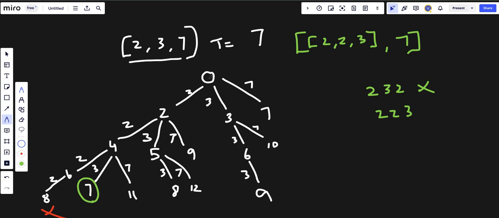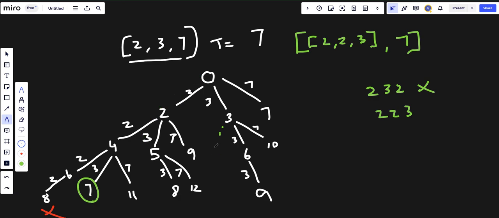Suppose we explore 3. From that point onwards, do not go and explore 2. This should not be explored because this is 3, 2, which will already be explored in 2, 3. If we explore 3, 2, it'll be redundant.